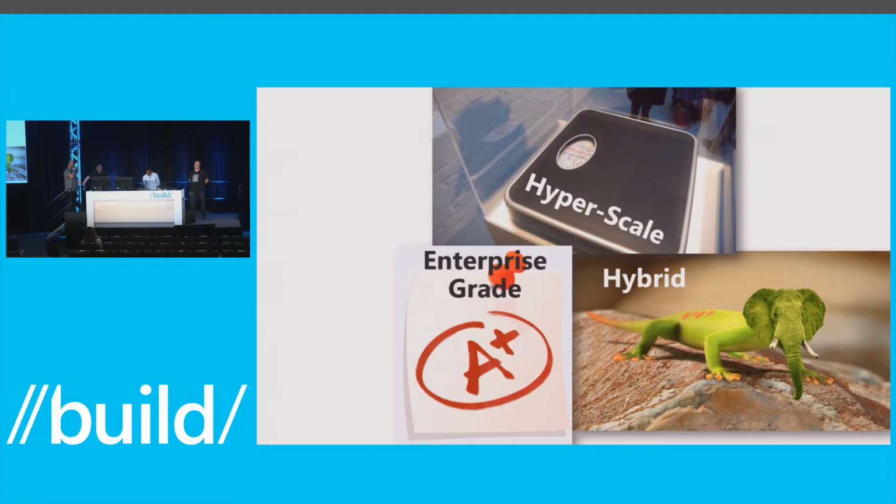We are truly enterprise grade, and I think we talked a lot about the certifications. We have a lot of the compliances to make sure that any apps that customers need can be met with the enterprise grade capability that we have. We are also hybrid. When I say hybrid, it crosses multiple bridges. Hybrid across the sample that we talked about, where you can connect multiple regions, is hybrid. We also work a lot on making hybrid connectivity possible between on-premises and Azure as well. So when I say hybrid, you can actually connect your on-premises environment to Azure.